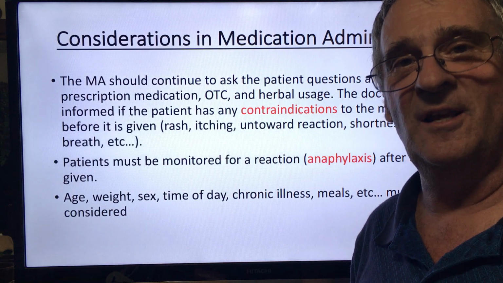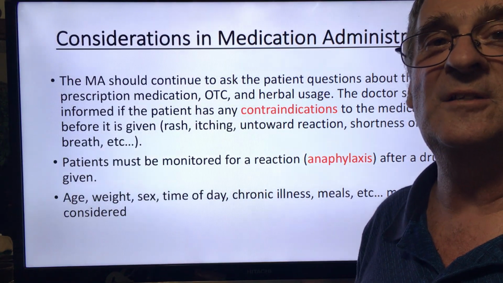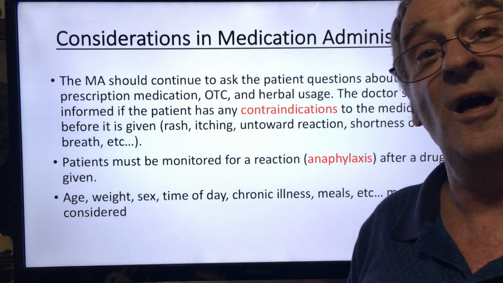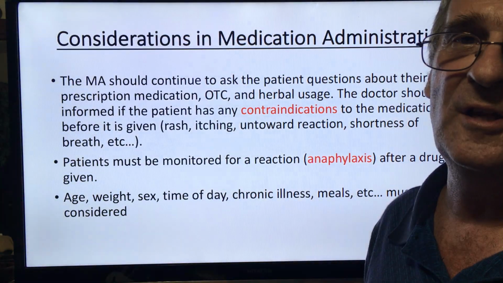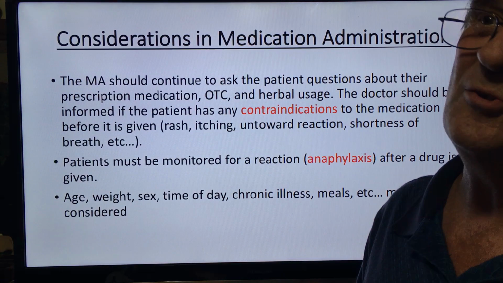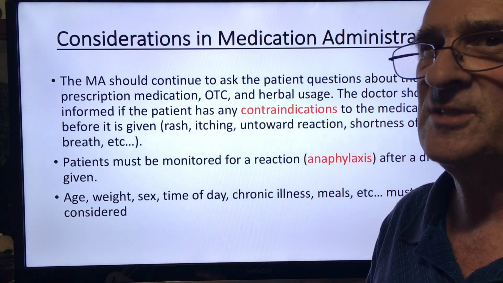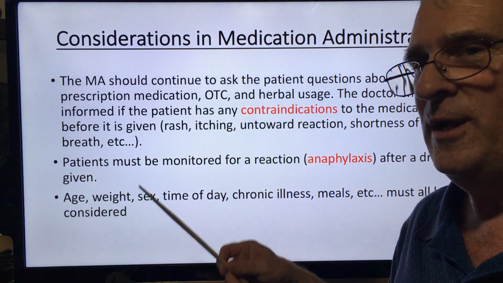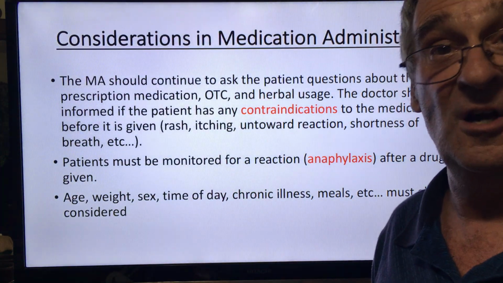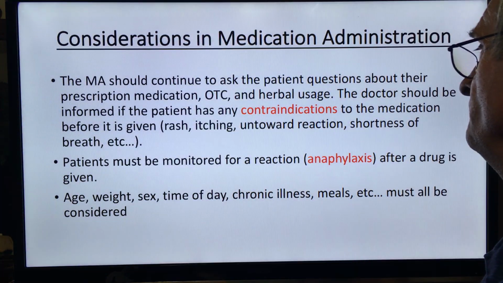It's against indications. Contra means against, so against indications. It's a reason we would not want to give the drug. Sometimes we have relative contraindications, which means, yeah, the drug has some side effects, but the benefits outweigh the risks. But in most cases, we don't give a drug if we find it's contraindicated in a patient.